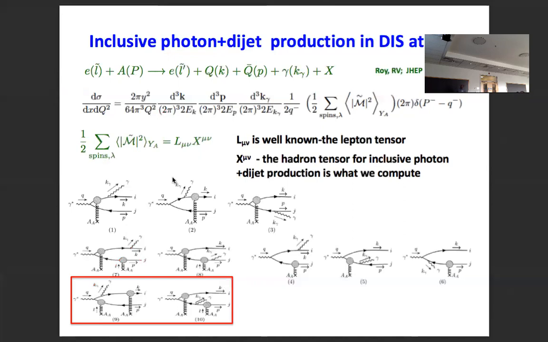This is, of course, well known. Now, if you were to write down the leading order diagrams, there's a number of combinations: you can have a photon emitted either before or after the scattering from either leg, and the coherent scattering occurs in either the quark or the antiquark or both. These are things that we computed, and this is described in this paper here. I'm going to argue that it's this contribution that really is the dominant contribution, where this whole expression, with a slight change, can be rewritten entirely in terms of just these two diagrams. And I will mention that later.